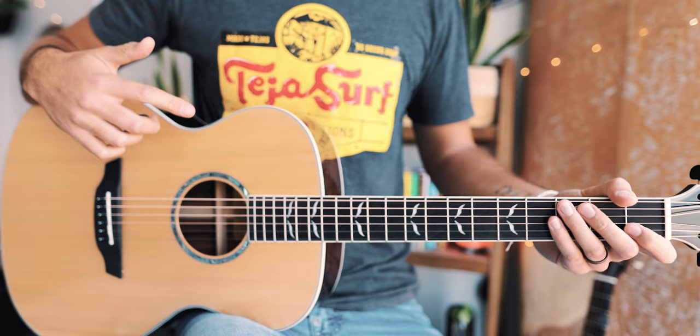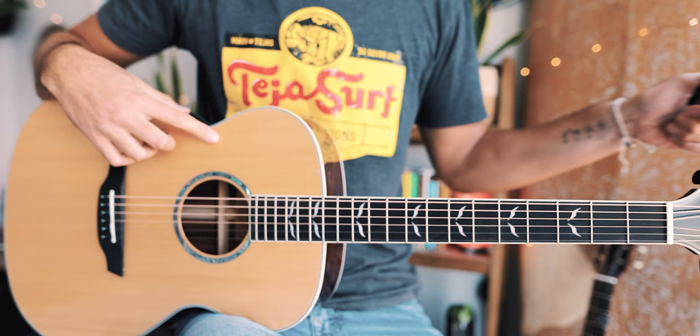The first thing that you wanna know to play Glimpse of Us on guitar is that in order to keep this song as accurate and beginner-friendly as possible, we're gonna capo up to first fret.